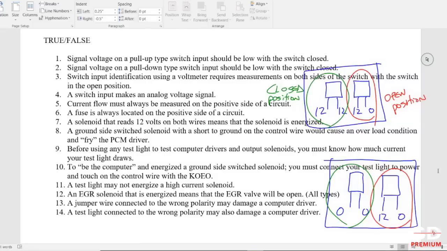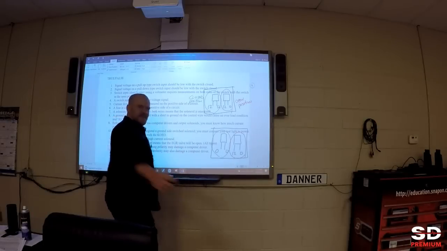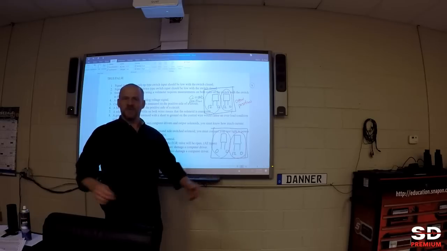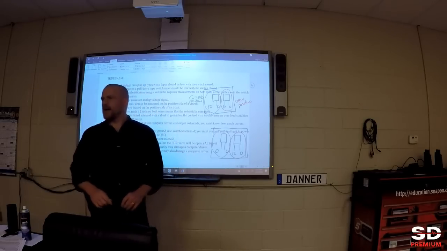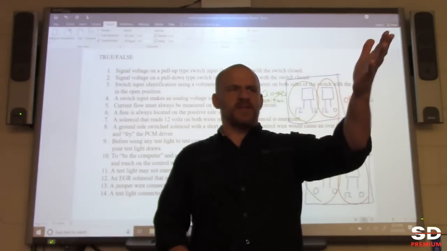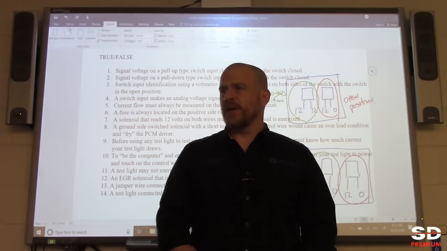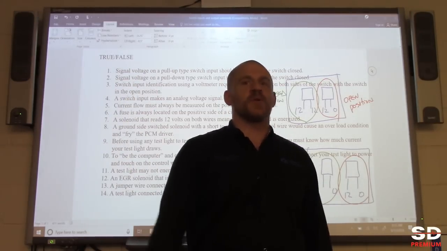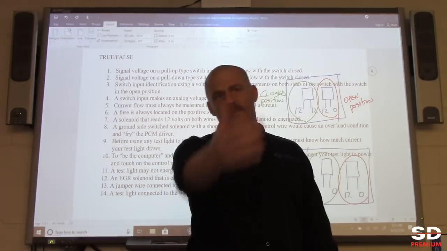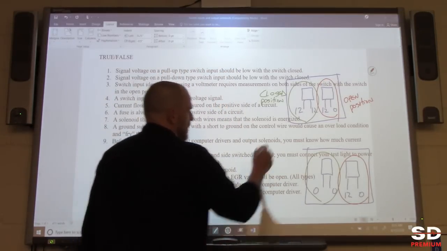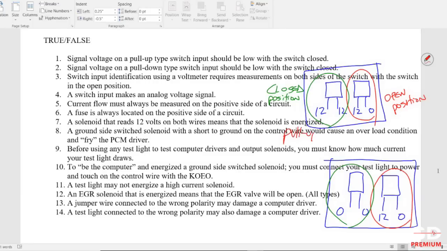Review. Can you tell me which one's which? Top one's pulled up, bottom one's pulled down. Very good. See, you weren't even here. So you learned that from my recorded lectures in chapter 2. That's a good lesson for you guys that miss a day: do what Bryce did, which is take the initiative, and remember that I have on my premium channel in chapter 2 a whole bunch of these recordings already. That's exactly what Bryce did and was able to answer that question without even being here. That's pretty awesome. The top picture is a pull up design, and the bottom picture is a pull down.